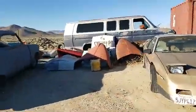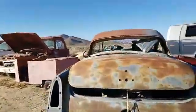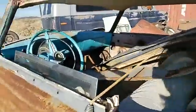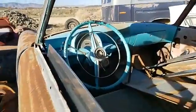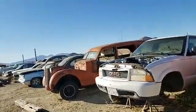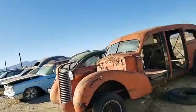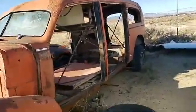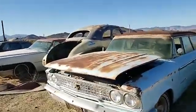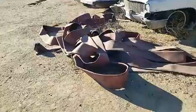Anyway, there's a bunch more hoods, and then you've got whole cars that have been pilfered from, you know, other parts have come off for whatever reason. They all have a story. This one's interesting. Boy, just a lot of stuff in there. Glass is gone. Mirrors are gone. The hood's gone. That looks kind of interesting, whatever this was. Well, it's all been stripped out pretty much. I like the body style of that. It's an old Volkswagen. You never know when you're going to need a discarded fire hose.